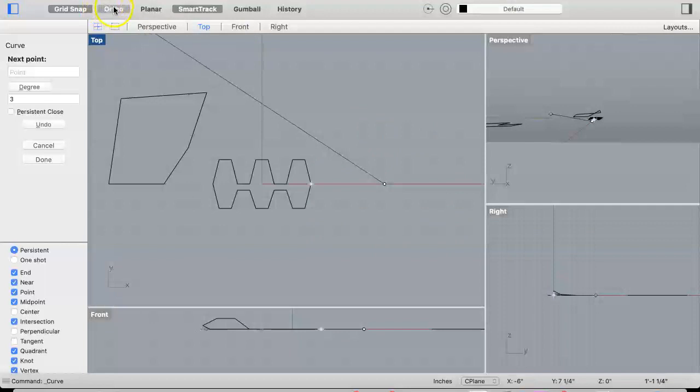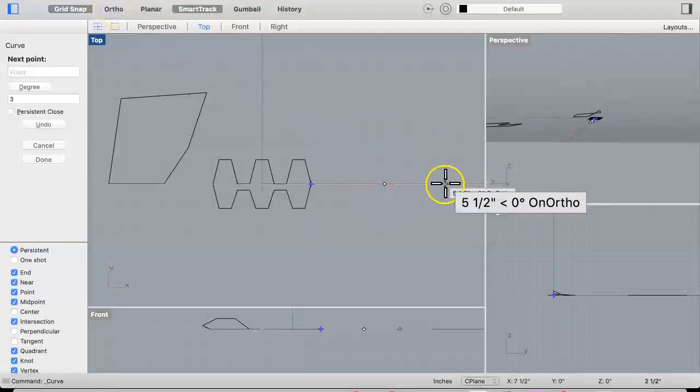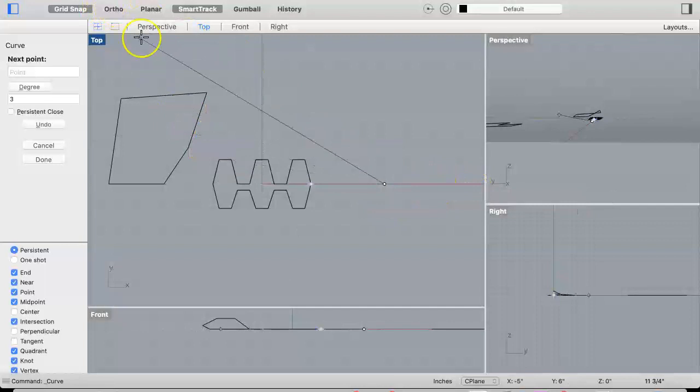If I wanted to constrain the points that I draw by 90 degrees, I could activate the ortho mode up here. And I think I'm also going to activate planar. I usually keep planar on just for reasons of pure superstition, because in a lot of cases it's not good to have a shape that isn't planar when you're drawing. When you're doing other stuff, it doesn't matter as much, but when you're drawing those initial construction curves, it's probably a good idea to leave it enabled.